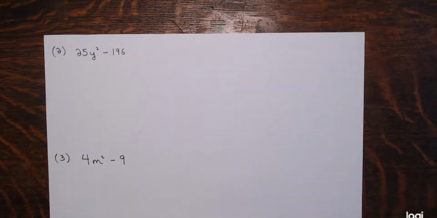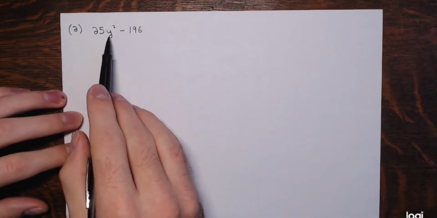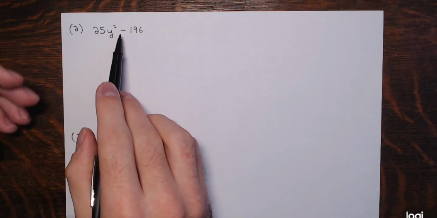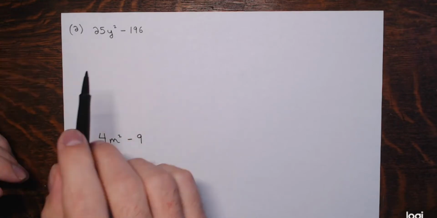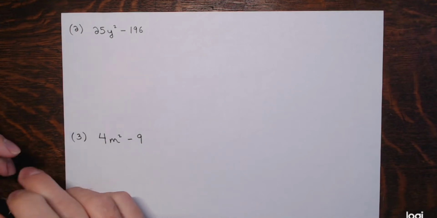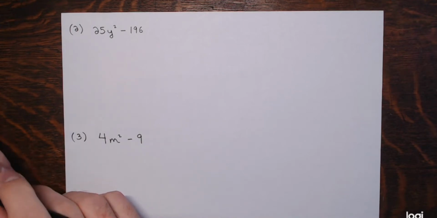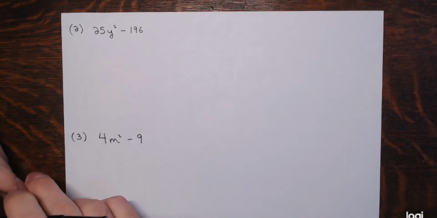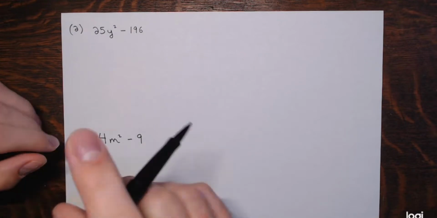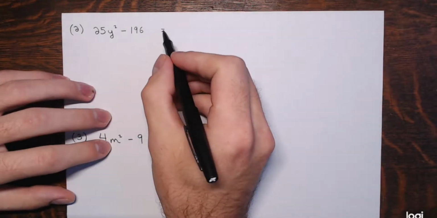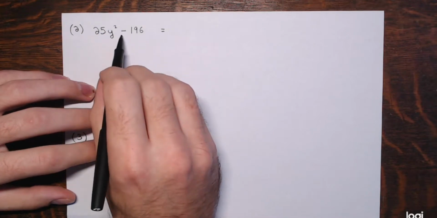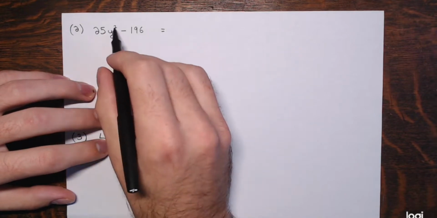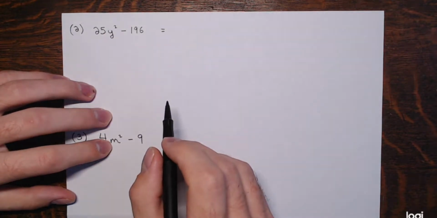So for number 2, you have 25y squared minus 196. Again, you could do this with the plus 0y in the middle. Take 25 times negative 196, then try to find factors of that that add up to 0, and then use the grouping method. So it's not impossible. Right? You can do it that way. But I have two terms. It's a difference. Right? And there's a square here, so this may be a difference of squares.